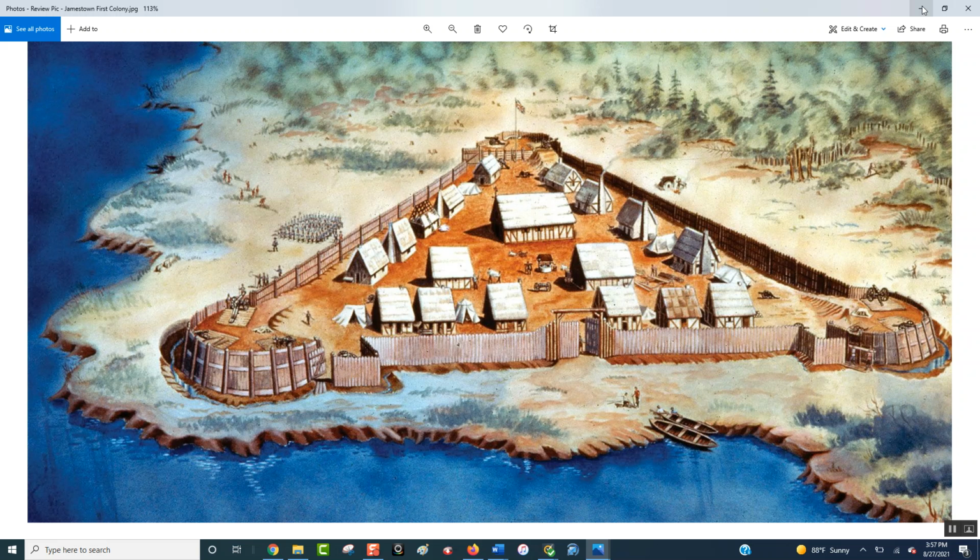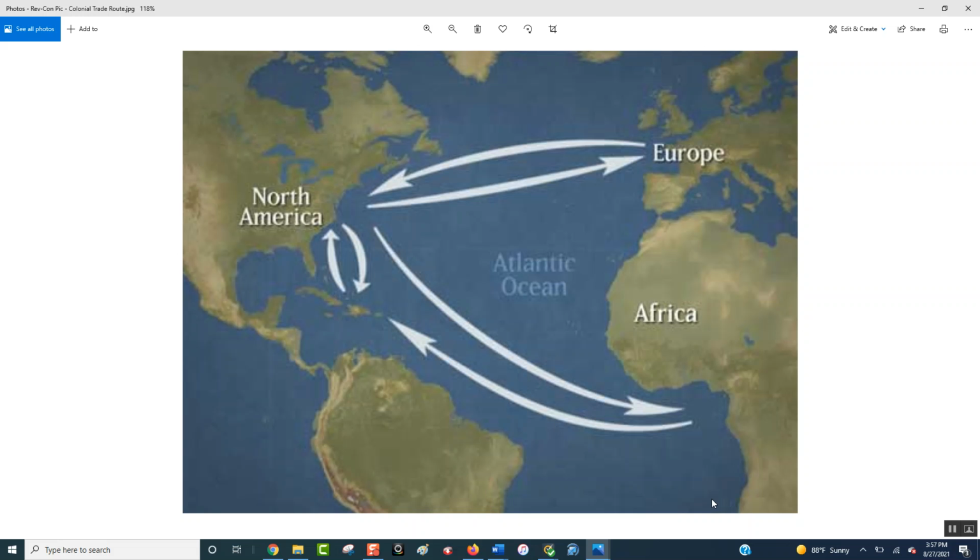They traded who they wanted, because trade was a pretty big thing already for them, and they were making money. They traded to Europe, to several countries in Europe. They even traded to Africa and to what they call the West Indies right here, where it's now Puerto Rico and Cuba and so on, but they call it the West Indies. And there was a lot of trade going on all over the place.